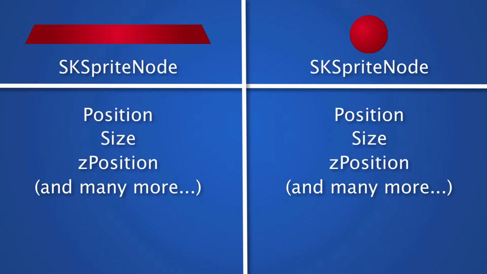We need them to be image objects, so sprite nodes, but we need an extra property, one that a sprite node doesn't give to us. The problem is that once we've set the image of each side and of each ball, our code doesn't really know what kind of side or what kind of ball each object is. Our code has no idea that this image here is for a red side and this image here is for a red ball. To our code, that's just an image.